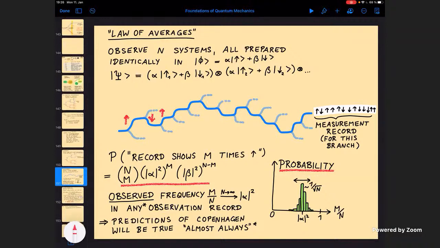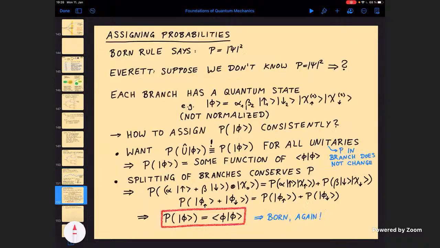But now, answering your question, okay, that's all fine and good that everything is consistent, but if you didn't tell me about the Born rule, then why should I believe it? And this is something that Everett also asked himself. And he wasn't able to derive it completely from zero, from no assumptions, but from very weak assumptions. And let's go through them. So we know the Born rule says, if you tell me the wave function and the amplitudes of different states, just take psi squared and that gives you probabilities. But Everett says, suppose we don't know this. We don't want to start from there, then what?